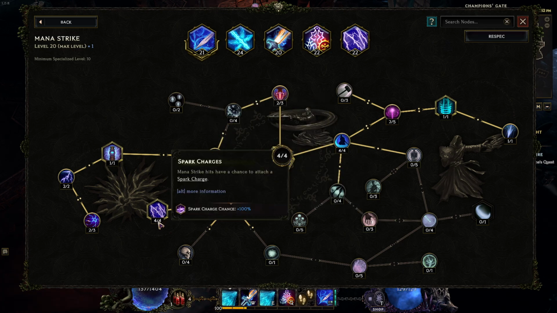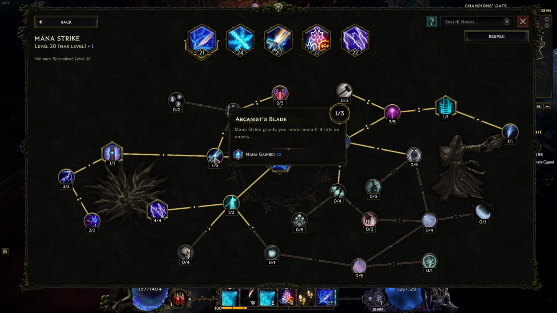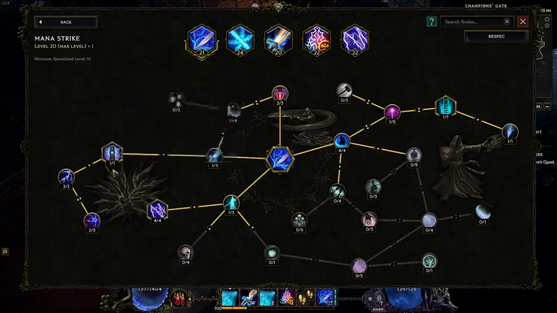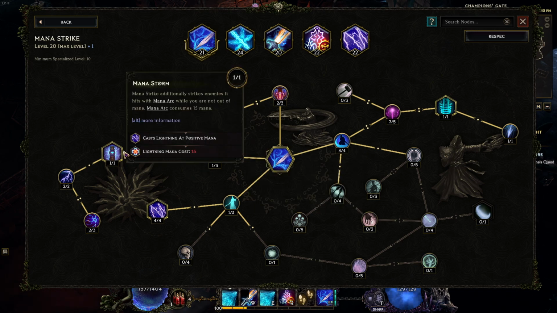Then we also have Spark Charge in the Mana Strike tree itself. So there's 100% here. We get a little bit of ward on hit. And then another really important node here that was suggested by Rogue Yoshi was the Mana Storm. And this actually hits every enemy in a pack. So if you're Mana Striking, it just triggers onto everything and they can all apply Spark Charge. So you basically instantly shotgun groups of enemies and you do massive AoE damage through this.